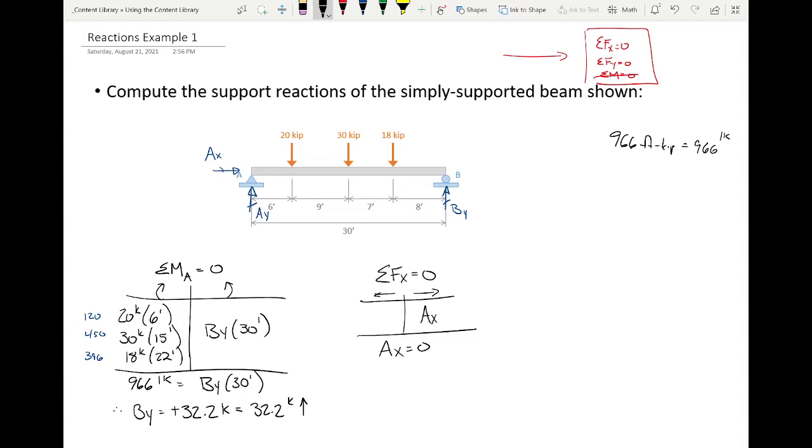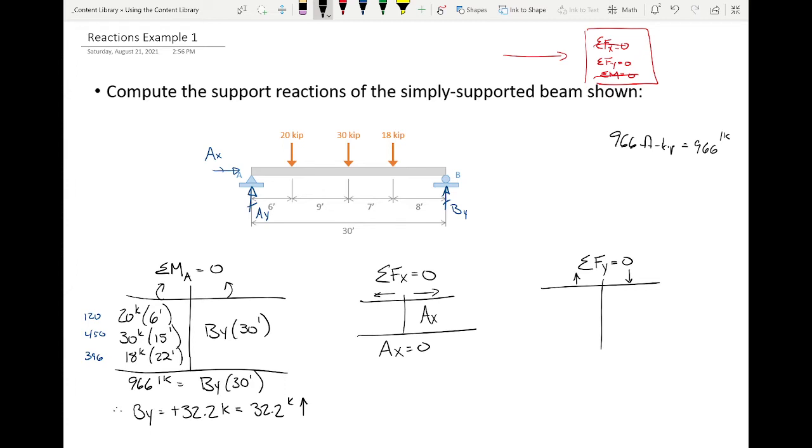All right, so we exploited sum of forces in the x direction, so the only thing left is sum of forces in the y direction. So I do a similar table, and I say the sum of forces in the y direction states that everything going up has got to equal everything going down. So put everything going up on the left, put everything going down on the right, and just list them up and add. And by the way, you don't have to do it this way. If you want to write out the equation, that's fine too. I'm not going to be nuts on the format. As long as you're doing the method appropriately and you get the right answer, I'm fine with that. So I'm easy to get along with.